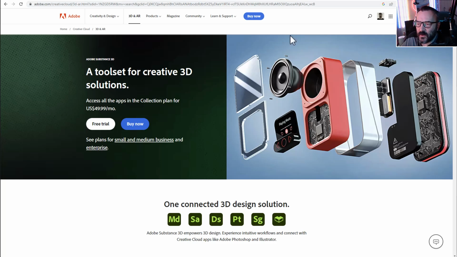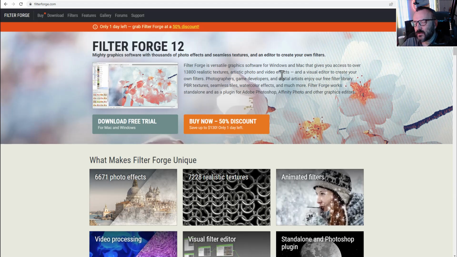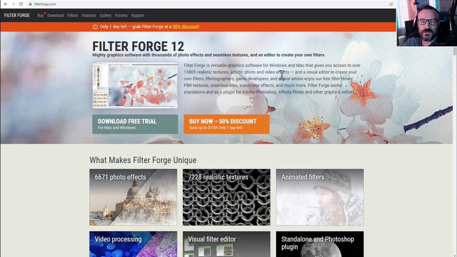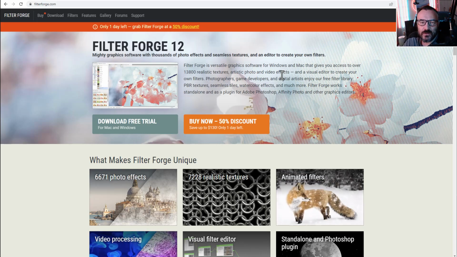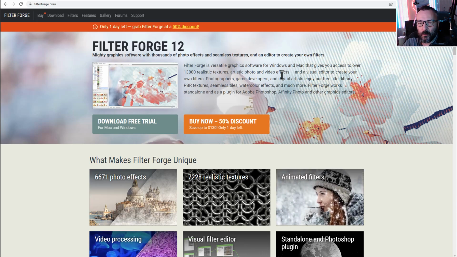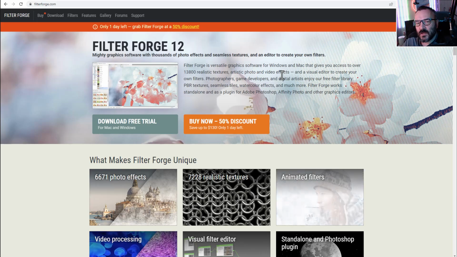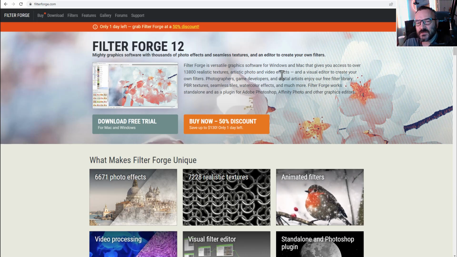So, this is fine, but this is a little bit expensive. It's about $50 a month. Another, a little bit cheaper one, like Filter Forge for example, has a one-time fee, and you can create the same multi-channel materials, node-based, all generated. So this was one approach. However, one thing they sometimes lack is realism.